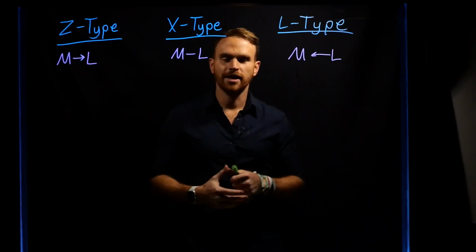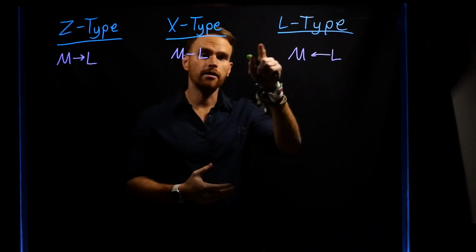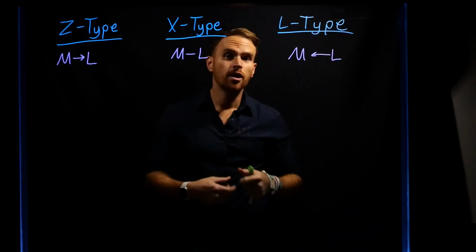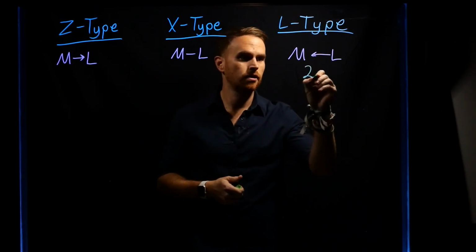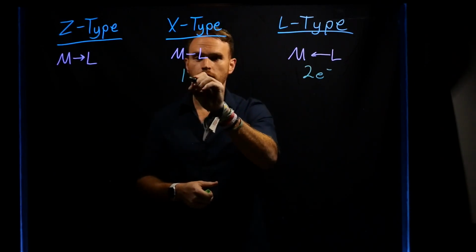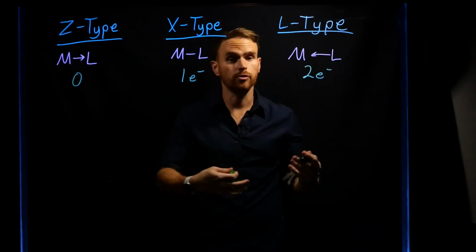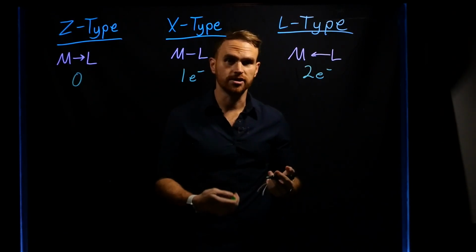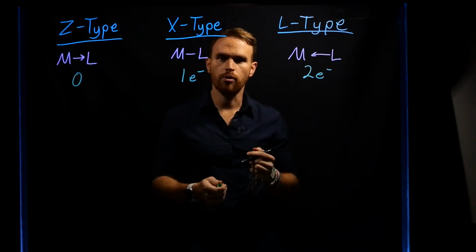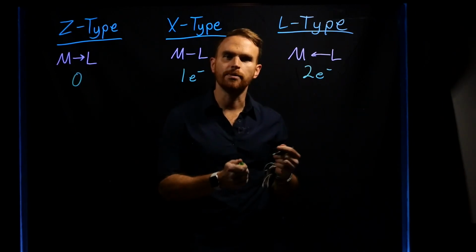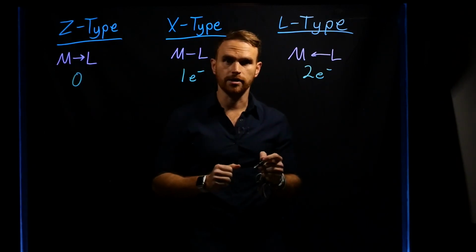The 3 basic types of ligand interactions can be classified by the symbols L, X, and Z, which correspond to 2 electron donors, 1 electron sharers, and 0 electron contributors to the overall electron count of a transition metal complex. A simple frontier molecular orbital approach can be useful to understand the type of interaction that's happening between the ligand and the metal for each of these types of ligands.